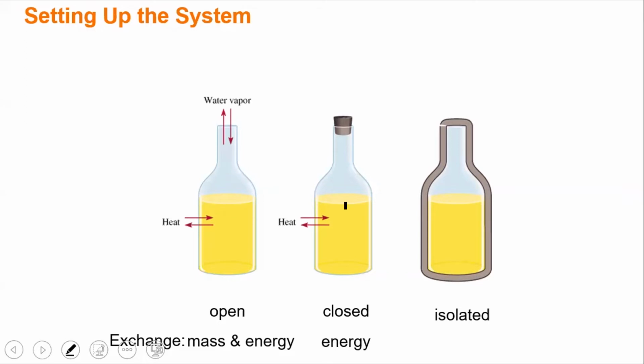The third case is what we call an isolated system. Notice that not only have we closed off the escape of the water vapor outside, but we've also insulated the container so that no longer can energy be exchanged between the inside and the outside of that container. This is what we call an isolated system, and in this case, there is no exchange between our system and our surroundings. This is what we're going to try to set up, all right? This is how we do calorimetry, all right? Okay, so let's move on here.